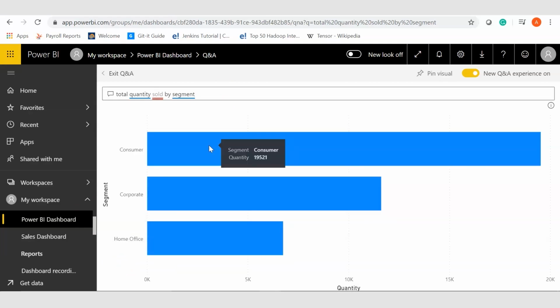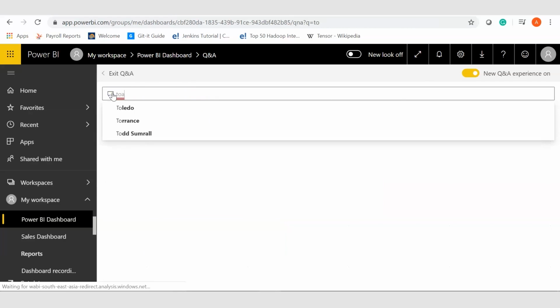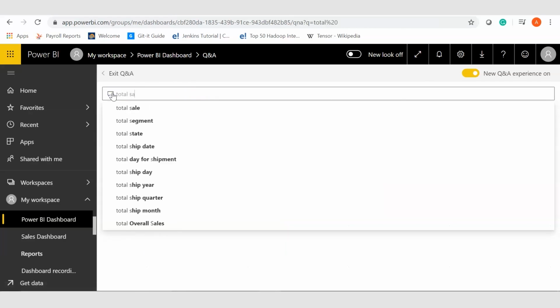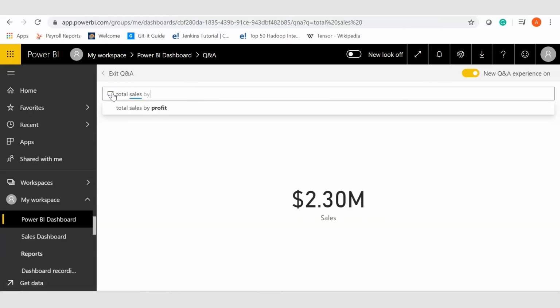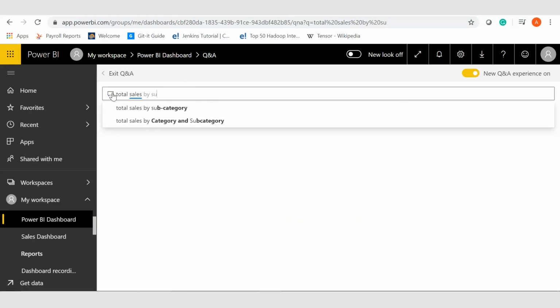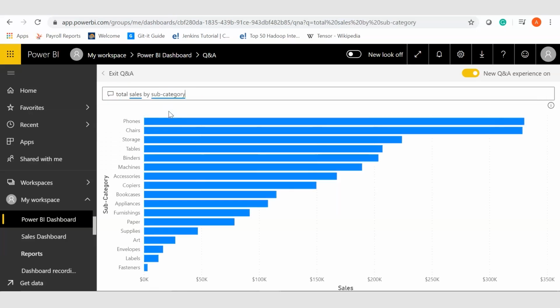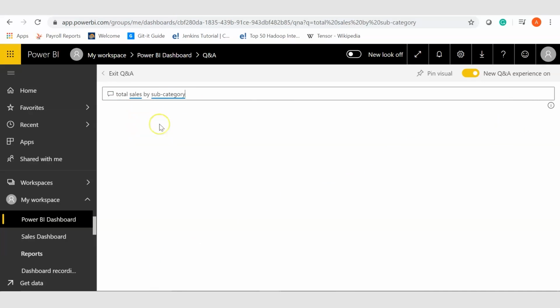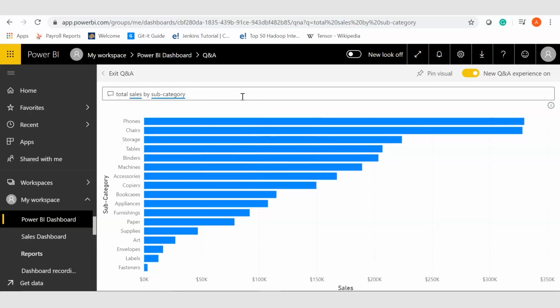So consumer segment had the highest quantity sold. Let's see for something else. For example, if you want the total sales by, say, subcategory, I'll choose the first one. See, you have all the subcategories and the total sales that they made. So it's a very interesting feature that Power BI gives you.